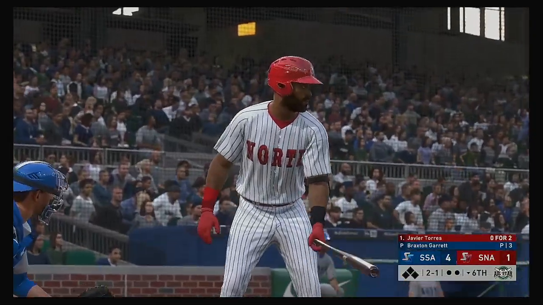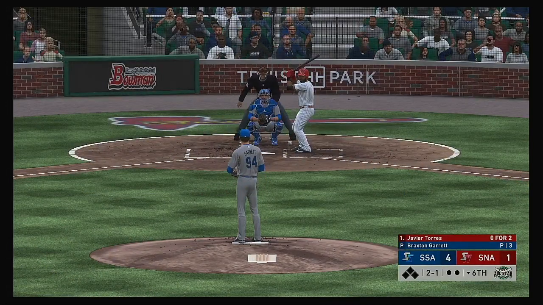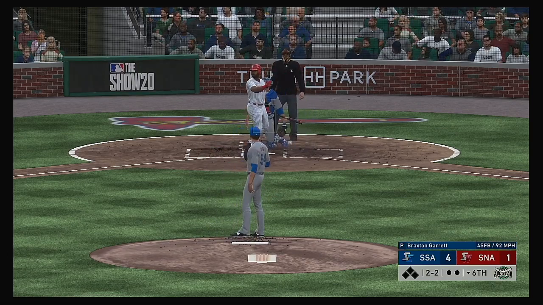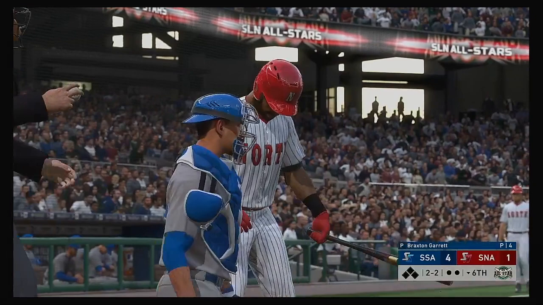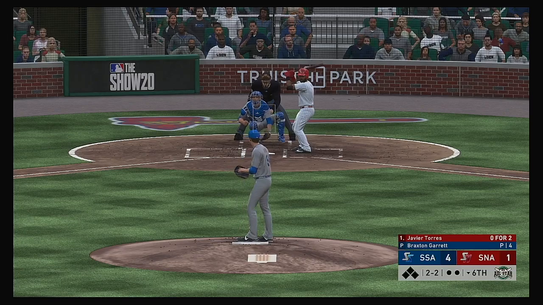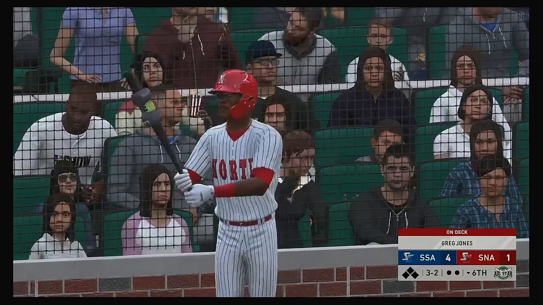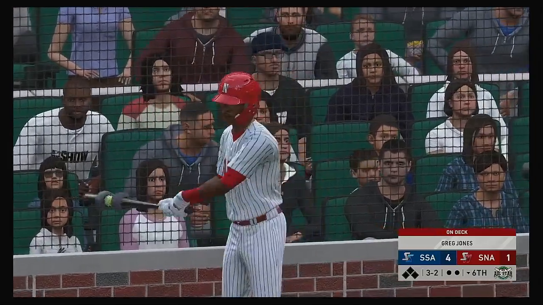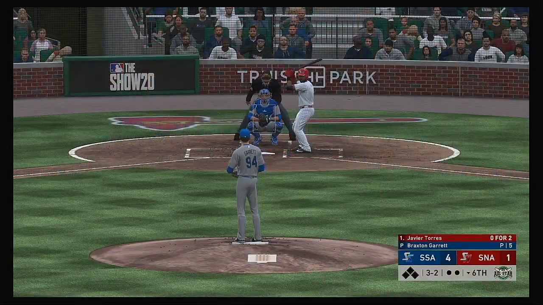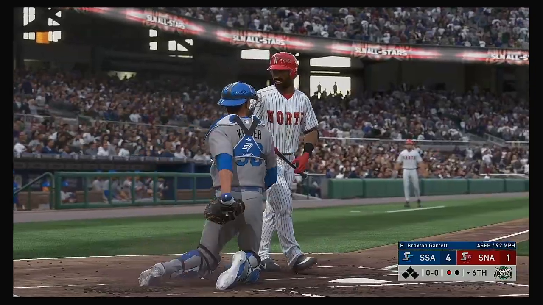Now back to the top of the lineup, stepping in, Javier Torres. He got on top of one and was a ground-out victim last time. Two balls and two strikes now. Into the windup, here comes the 2-2 pitch. Three balls, two strikes. Three-two pitch is in there, a called strike three.